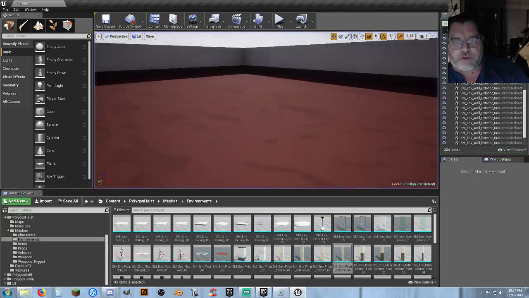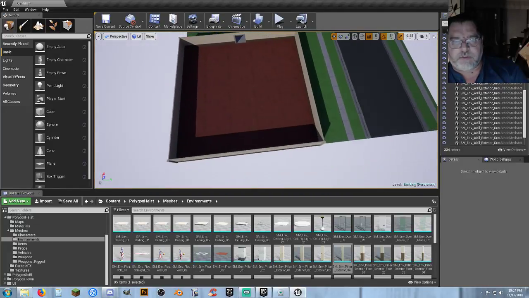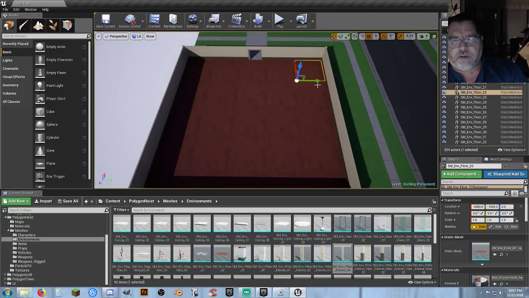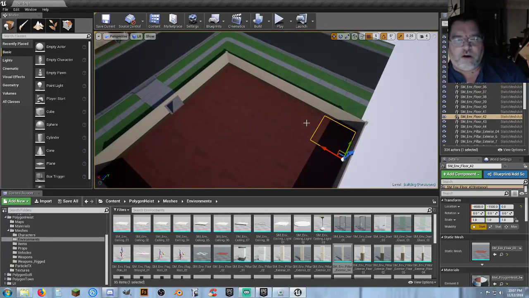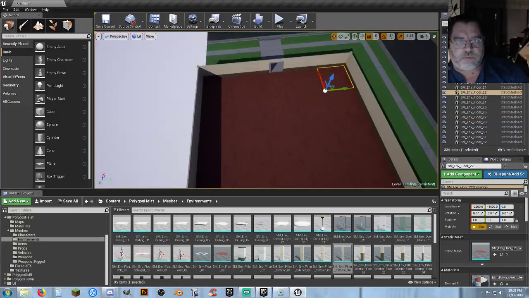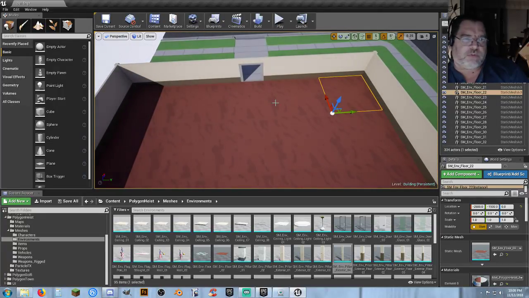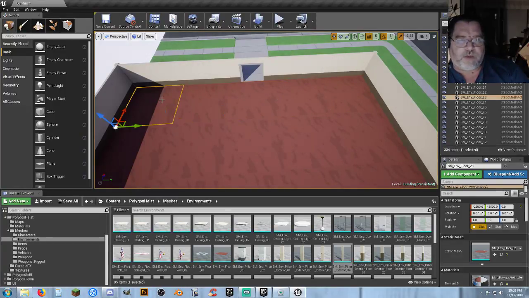But looking at the overall footprint, I'm going to figure out how to lay this building out. I want this to be the overall footprint of this building. It's 5x5. I'm basing that off of the normal tiles for streets and roads and stuff, which are 500 by 500. So 5 of those times 5, so it's 2500 by 2500. But using the tiles here, I just consider it to be 5x5.